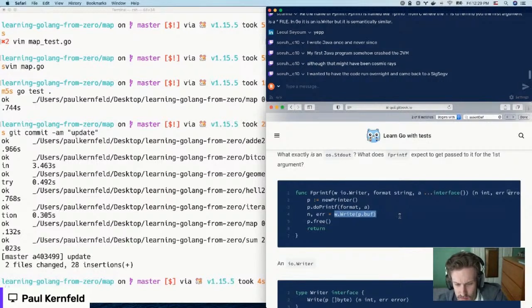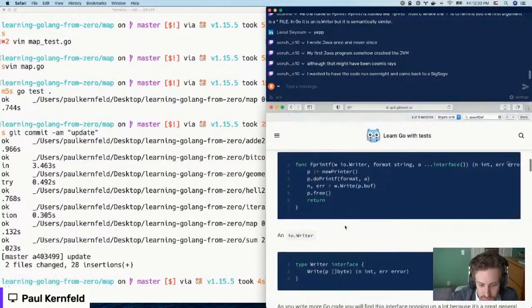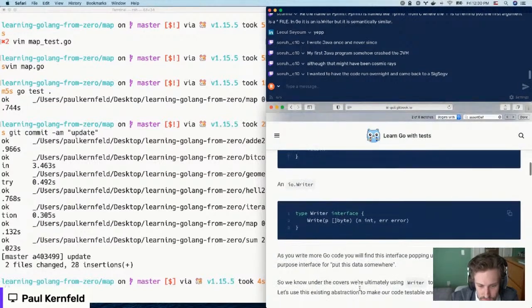Some other programming languages, I think, would write directly to the writer. And then if you want to buffer it, you have to wrap the writer in a buffered writer. This seems reasonable, though. An io.Writer. Okay, so we've got the writer interface. It only has one function, write, and it can take in an array of bytes. Then I think it returns the number of bytes that were written and an error. And the error is if it couldn't write the bytes.